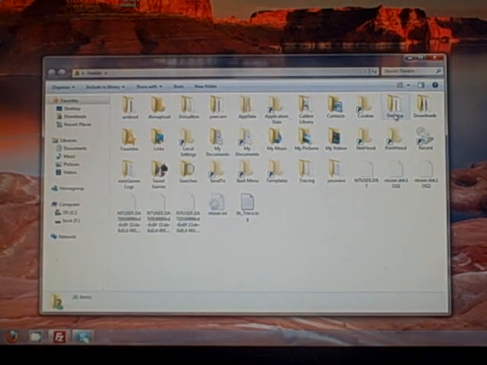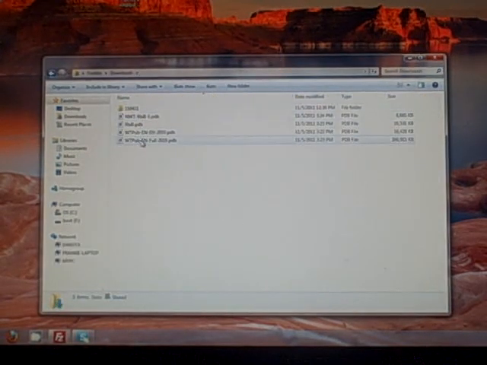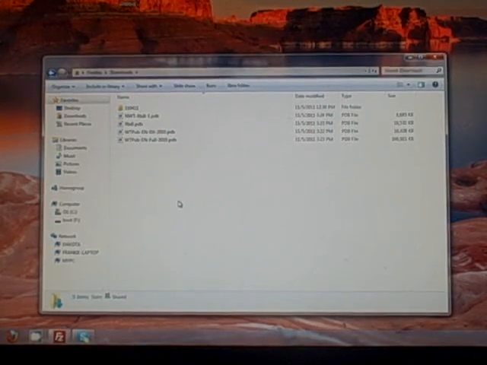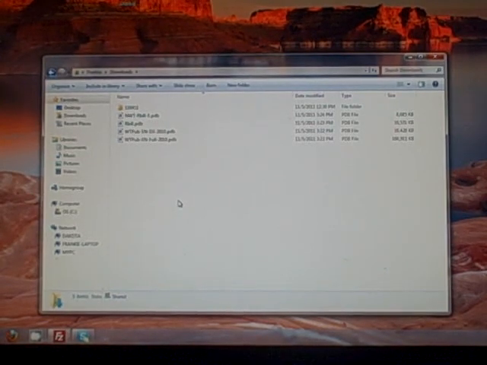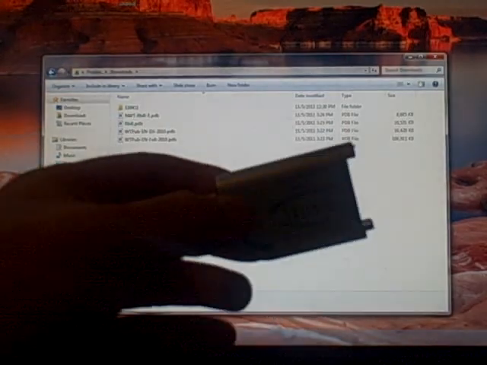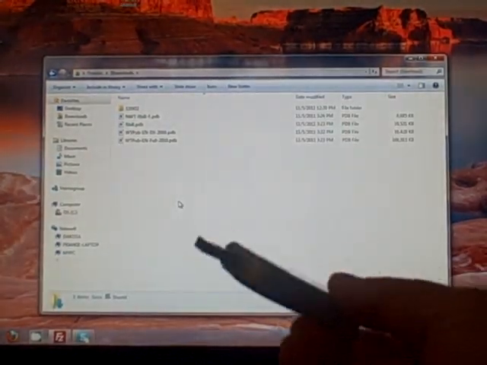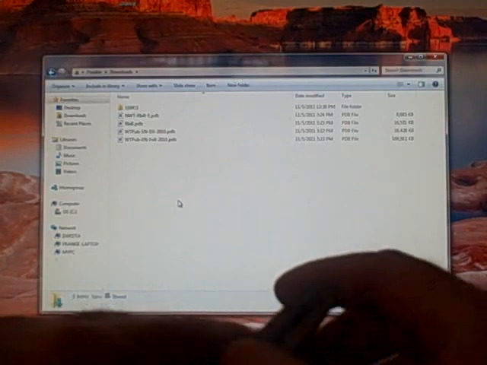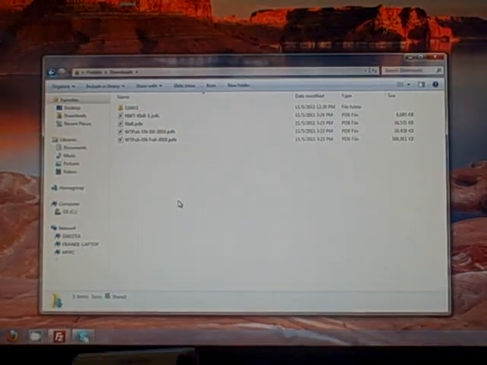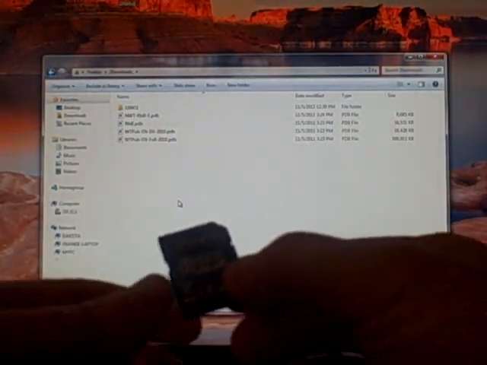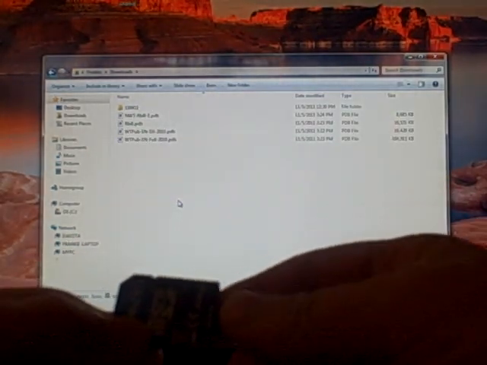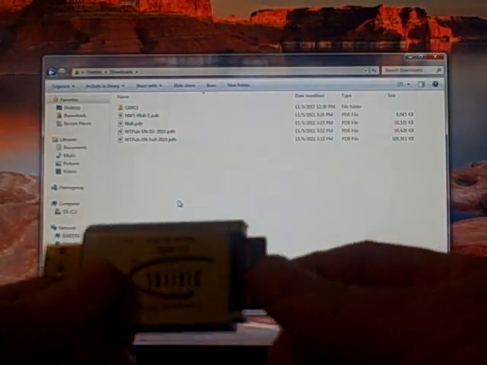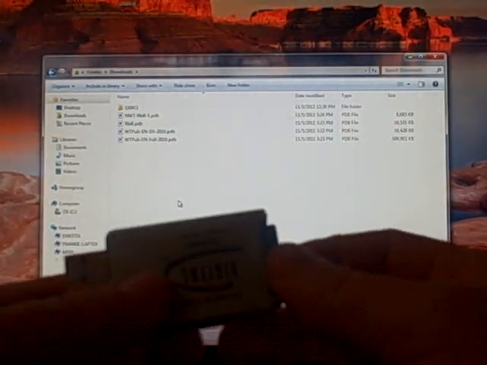And there's the four files there. So what we'll do now is we're going to take some kind of a card reader, and we're going to put our memory card in there. Now, here's one type of a card reader. It's got a USB plug-in on it, and on the other end, it's got a slot to put your memory card. And so here's my memory card. Now, my device actually uses a smaller memory card, but this adapter lets me plug it in there, and it'll fit into my card reader, which I can plug into the USB.